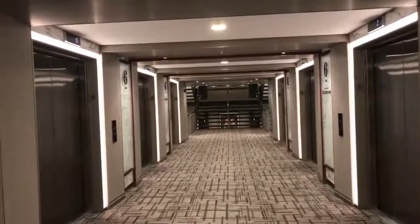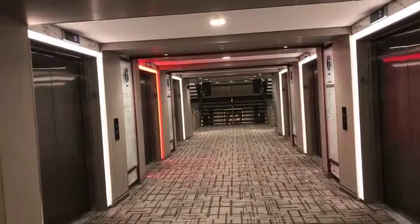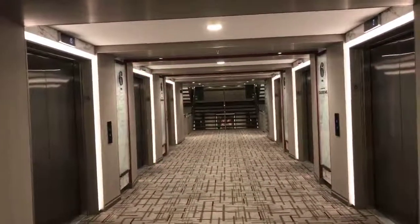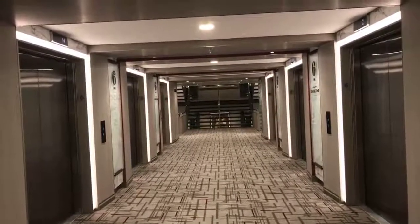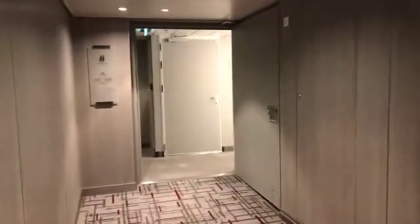Chris by Mandy here on board Celebrity Edge. Just a really quick glimpse of what an elevator area can look like. There are a lot of times I talk to clients and they're like, 'Oh no, that room is way too close to the elevators.' Usually on many of these newer ships, as I try to point out in deck plans, the elevators may be in an interior hallway like you see here, with the stairs at the far back and a hallway leading to staterooms on either side.